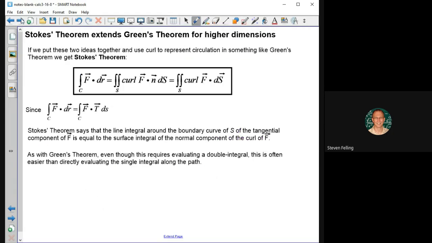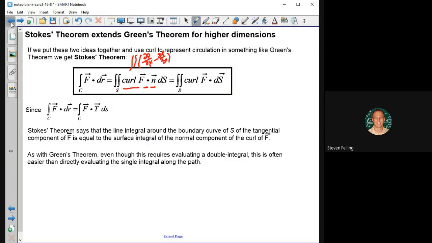All right, so if we put all that stuff together, then we can say, okay, f dot dr, Green's theorem said that that would be equal to the double integral of the circulation, dq dx minus dp dy, right? But now we're saying in 3D, we're going to find that circulation by taking the curl and then the dot product with the normal vector of the surface. So it's a little bit more complicated. It's not simply the curl, it's the percentage of the curl vector that's perpendicular to the surface.